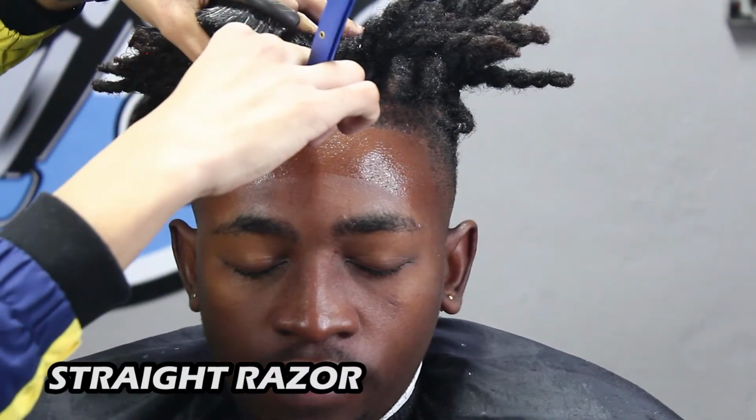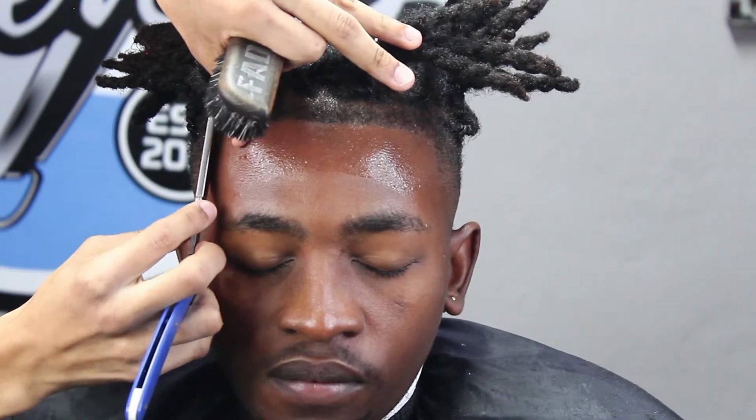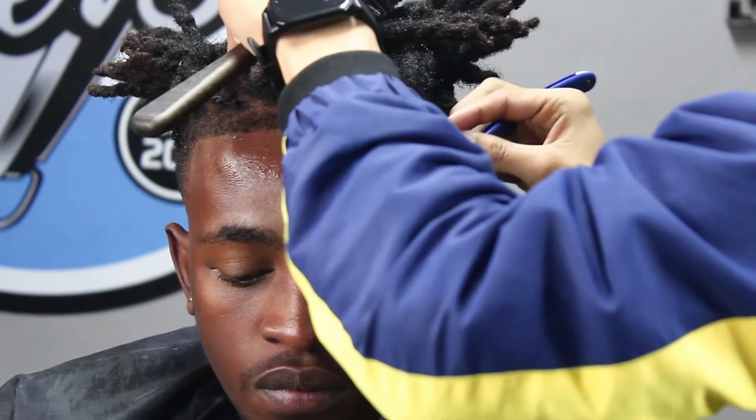So now we have our straight razor. As you can see, I applied water to my client's forehead. I don't like to do a dry shave. I prefer to just apply some water. So now I'm basically taking simple steps using my straight razor right now.